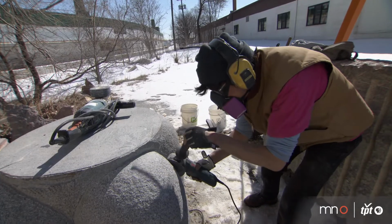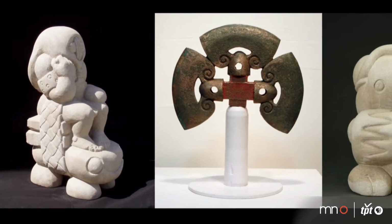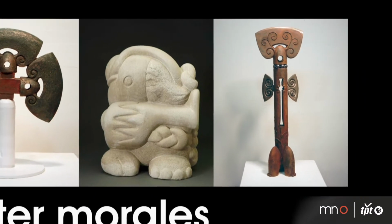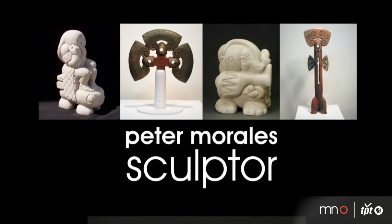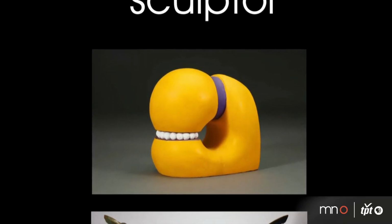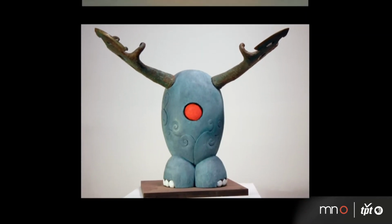My first understanding of what architecture and what art was came from work that was done in stone many years ago and in a different time period. I do work that's kind of fun. It takes you out of the ordinary. It's starting to be very much removed from what a lot of people's experiences are.